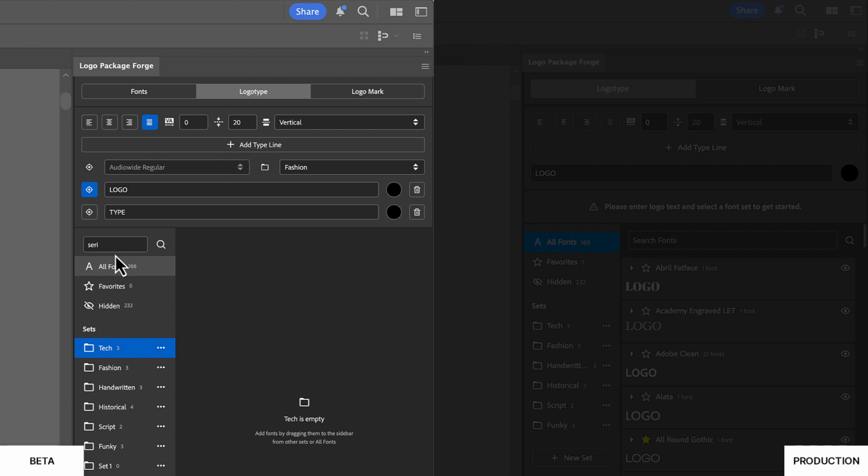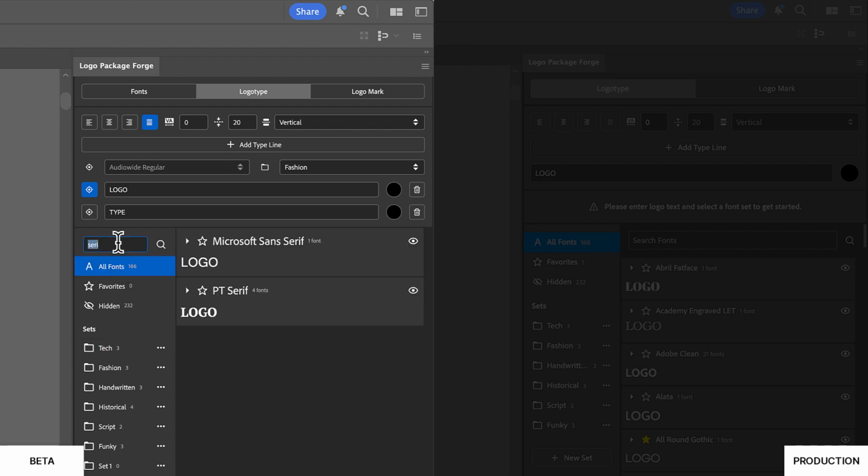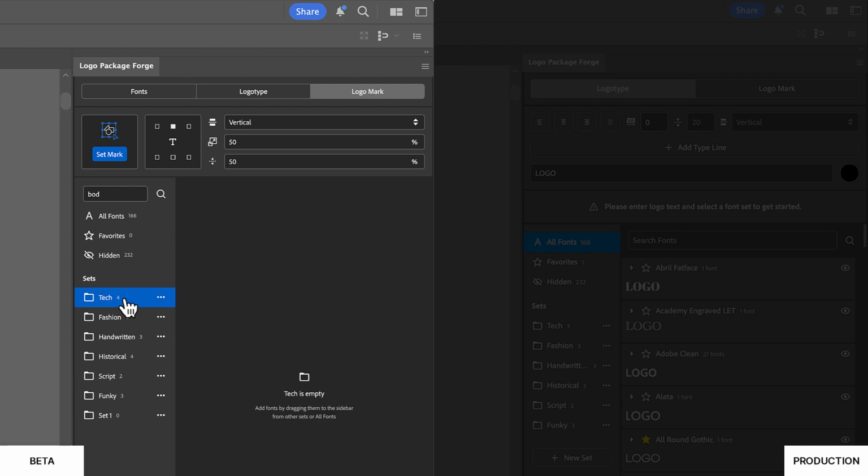Often what beta testers would be doing is they'd go to the all fonts list, and they'd want to find a specific font, we'll say like Museo here. They would drag Museo into their text set, and then maybe they wanted to find Bodoni or something like that and put that in fashion. And then they would mess around with some settings over here, maybe go look at their logo mark, and now they click over to tech, and all of a sudden it says tech is empty because there are no fonts that fit the search. So this was causing a lot of confusion with wayfinding, with people understanding what fonts were actually in their sets, and we've done a few things to address these issues.